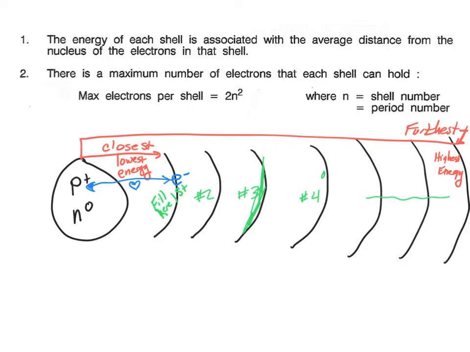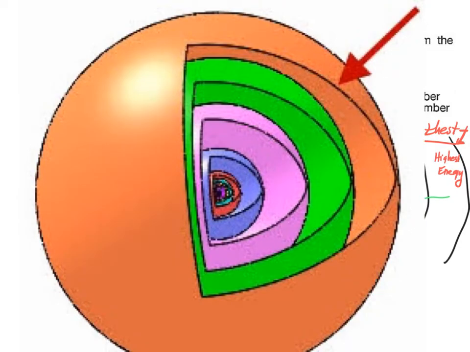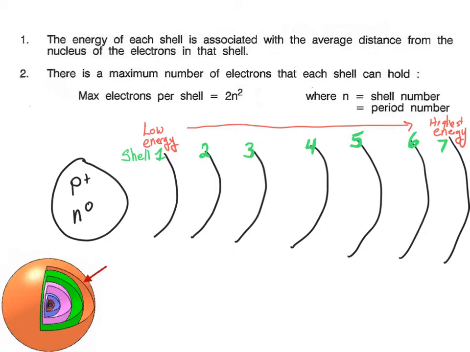But before that, we need to know how many electrons fit on each of these floors or shells. Each shell gets larger and larger. As we go out to higher numbers, we can hold on to more electrons. But how many electrons can it hold? Well, it ends up that there is a relationship between the size of the shell and how many electrons there are, and it is related to the number of that shell. The maximum number of electrons per each shell is 2n squared, where n is the shell number. The shell number is the period number.